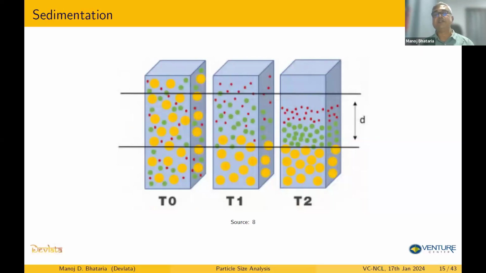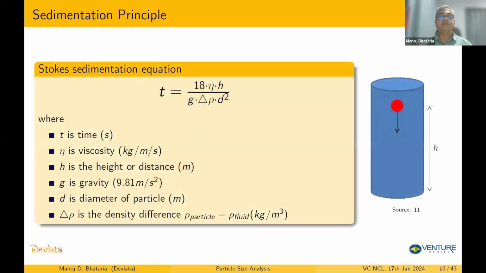So you have to measure the time it takes for the particles to settle. If d is the distance, that is how the calculation goes. We'll look into the calculations in the next slide. If t is the time, measured in seconds, as you introduce the samples and the particles start sedimenting, this is the formula by which you do it.